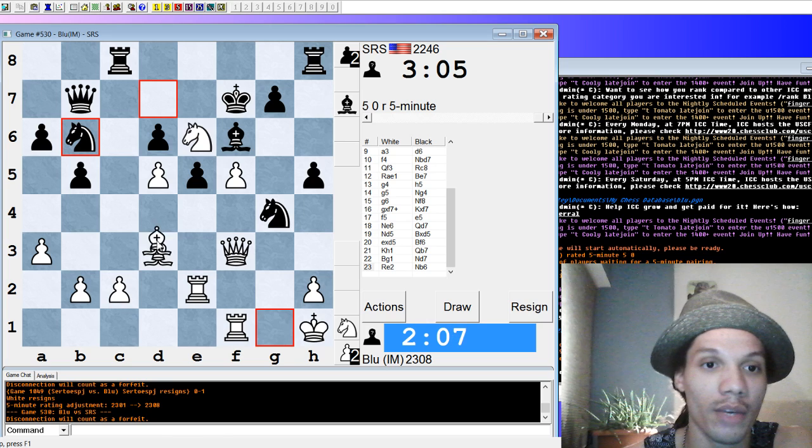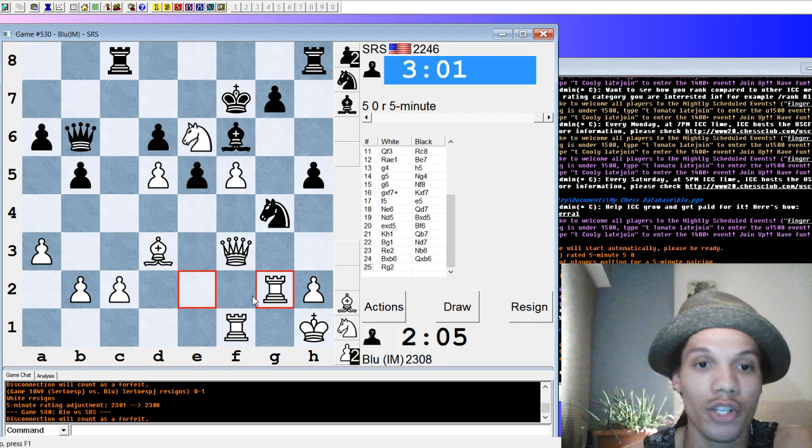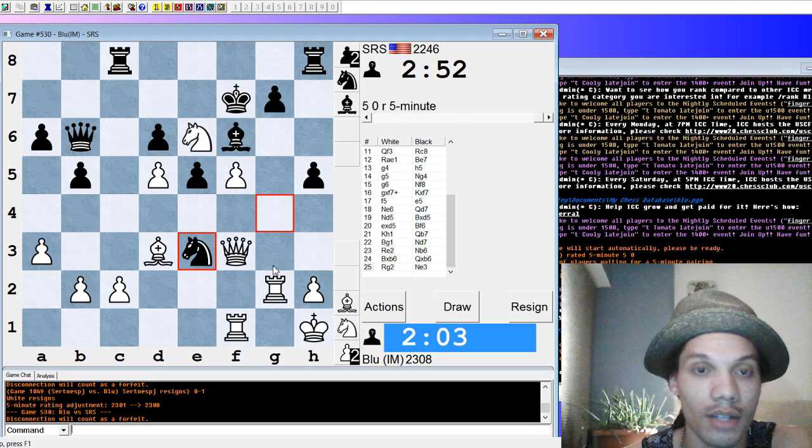And that knight's annoying me on b6, so I'm going to trade it. It was annoying me. But now I'm going to go rook g2, and I might think about sacrificing an exchange here. But I think even better than that is just to play h3 and harass the knight. Okay.